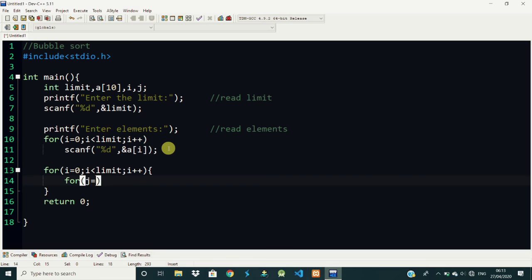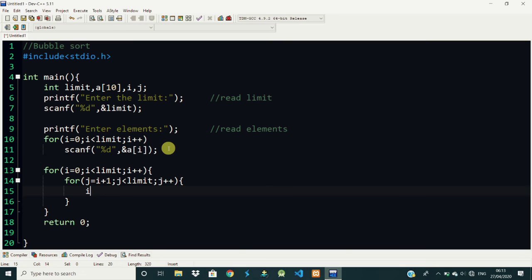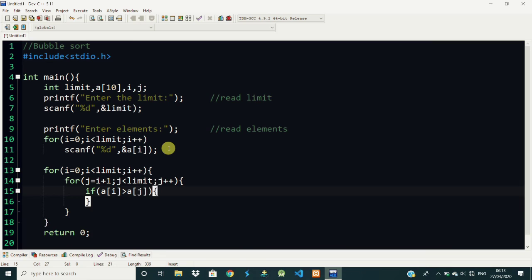J value we have set there to i plus 1, means the next number, and j should be less than the limit, j++. And we have compared the elements, that is if a of i is greater than a of j, then we are going to swap them.